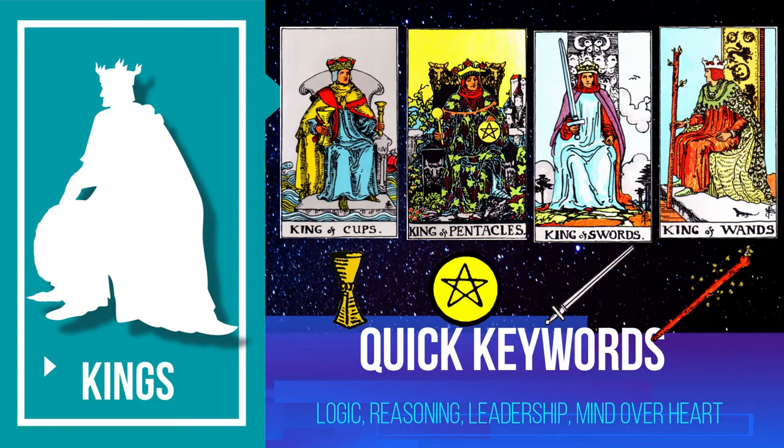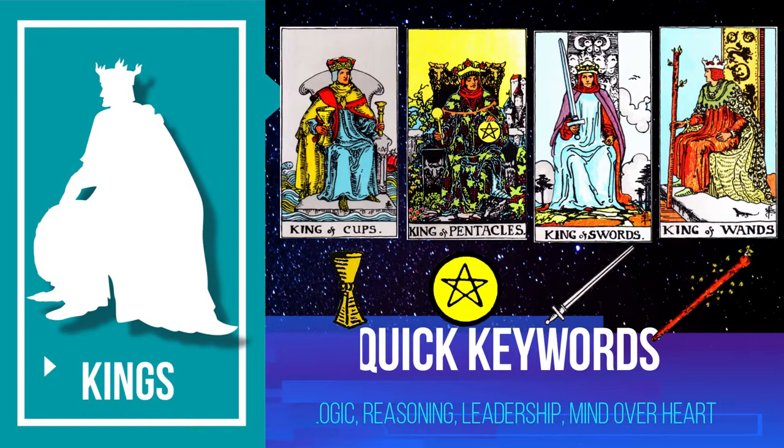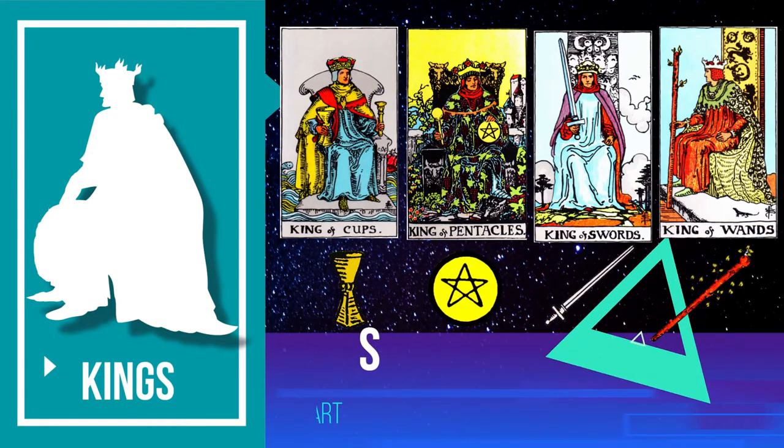Two important things that I want to mention. One: court cards embody energies. You can consider yourself a man and embody the spirit of a queen because of the nurture and protection, or you can consider yourself a woman and embody the energy of a king or a knight. We all have the balance of these energies within our personalities. So anyone or any situation can embody the energies of these characters regardless of gender.